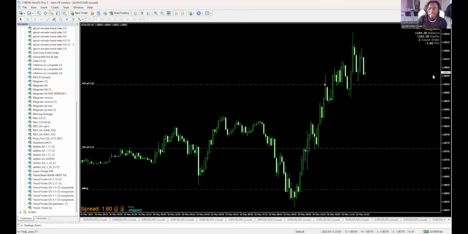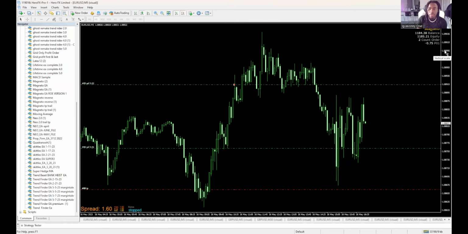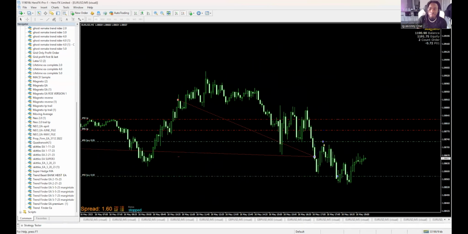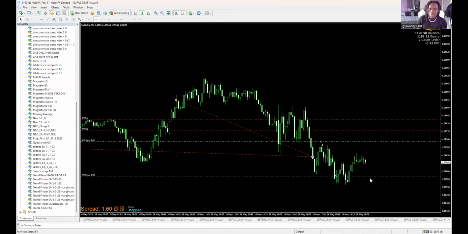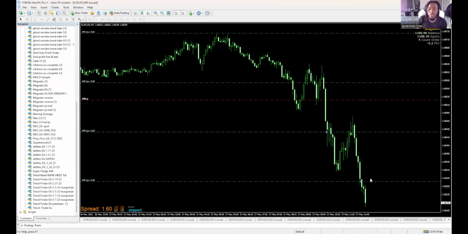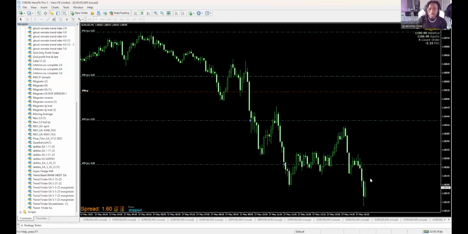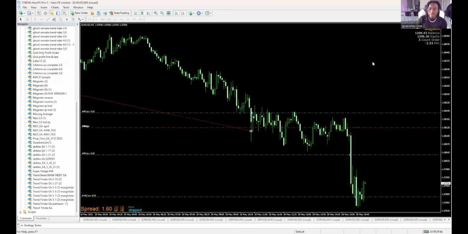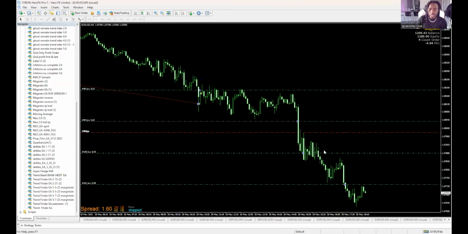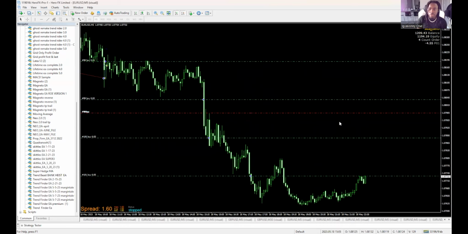You guys can see it really doesn't matter what's going on in the market, right? It doesn't matter if it's a big uptrend, a big downtrend. The bot is going to adjust to whatever the market is doing. As you guys can see, the market is obviously going the other direction and lots are being increased, but the TP is also being moved down.